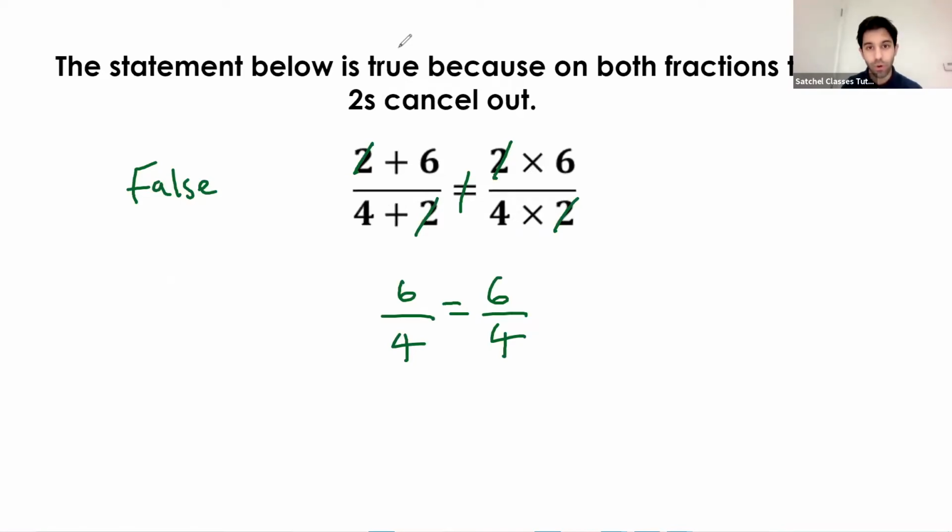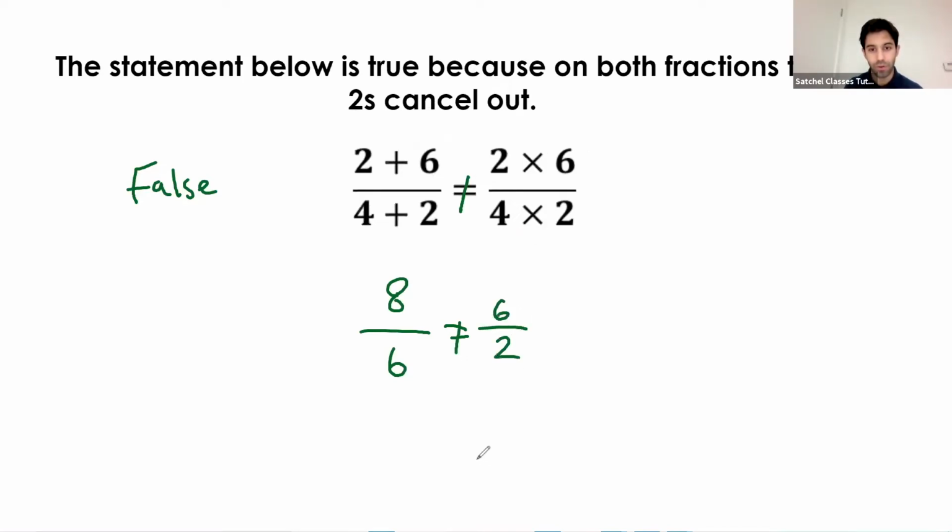And what our problem will look like, if I just get rid of this, is going to be, we have 2 plus 6 is 8, 4 plus 2 is 6. That is not equal to 6 over 2. Over here, the 2's will cancel out. Over here, we just have to add on the 2's. 8 over 6 will simplify to 4 thirds. And 6 over 2 is simply 3. Sorry, 6 over 4 I should have written.